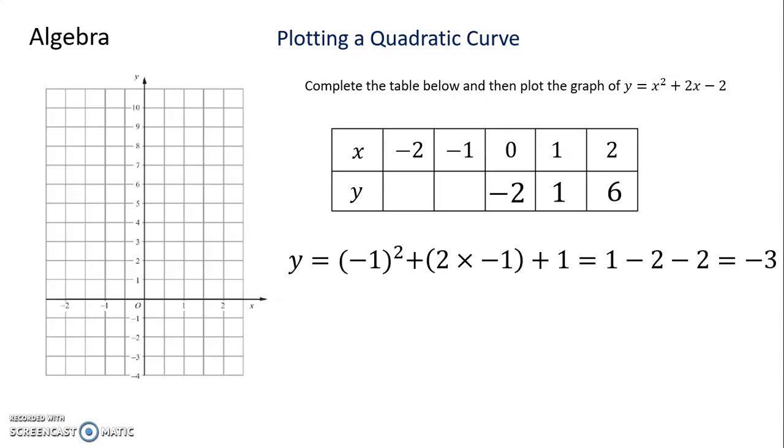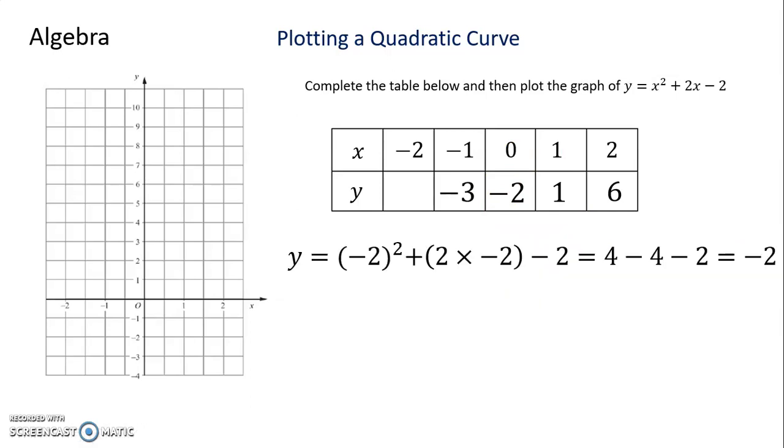And here what you would have found when you did the negative values is you are not getting your line of symmetry about x is 0 anymore. So minus 1 squared, add 2 times minus 1, add 1. Well, minus 1 squared is 1. 2 times minus 1 is minus 2. And then we should have a plus 1 there. So this here should say plus 1. There's a little mistake here. And so when I work that out, I'm going to have 1 subtract 2, which is minus 1, and then subtract 2 again, which is negative 3. Actually, the mistake is here, not here. So this should say subtract 2. So your answer should be negative 3.